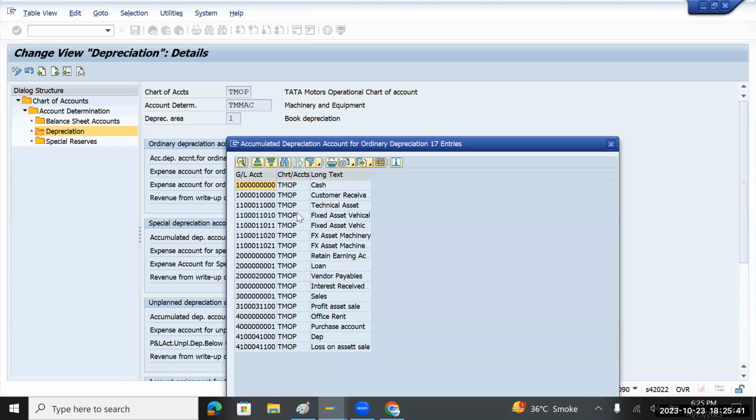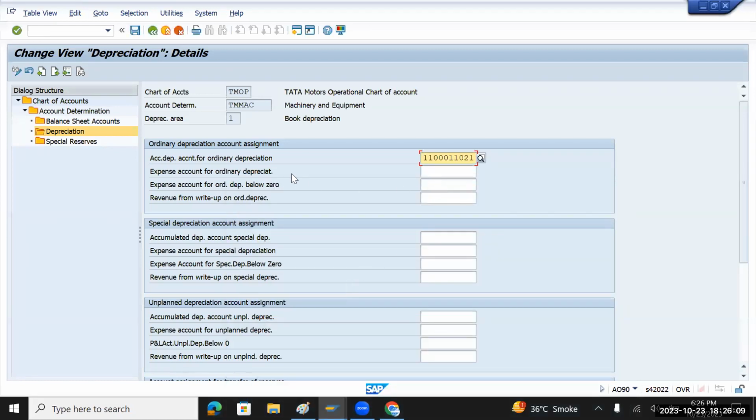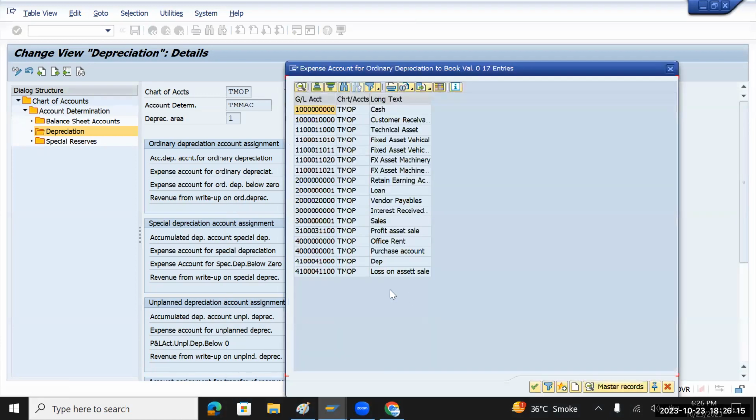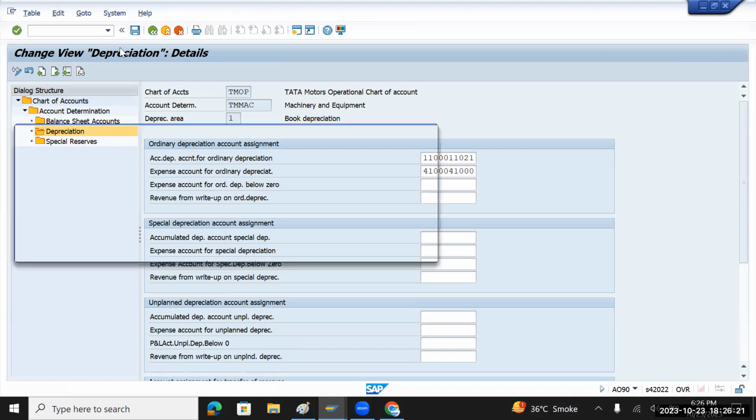Okay, so here we need to select a depreciation account, an accumulated depreciation account for machinery. Let me expand this a bit. Yes, so this is my machinery accumulated depreciation account and expense account for ordinary depreciation. So here I need to give my normal depreciation account and save here.